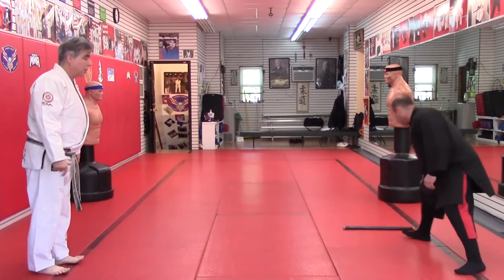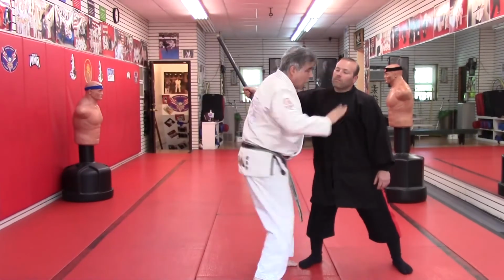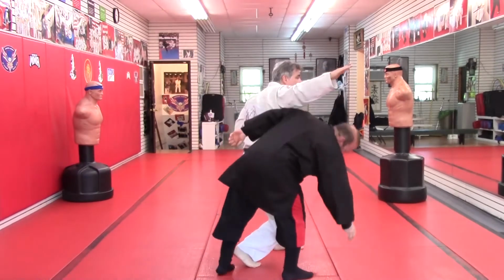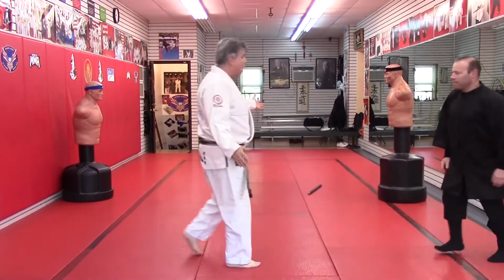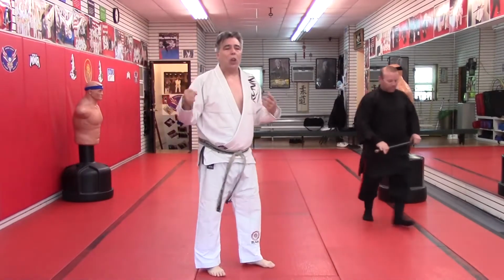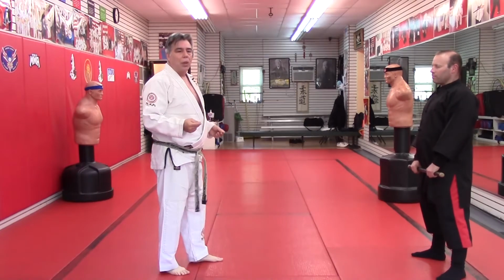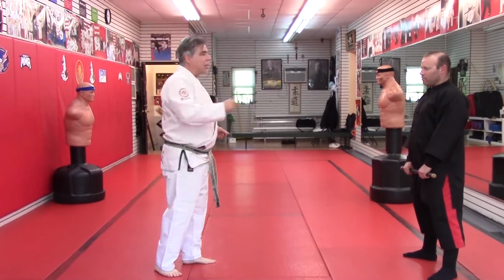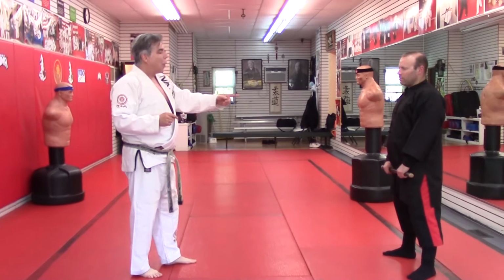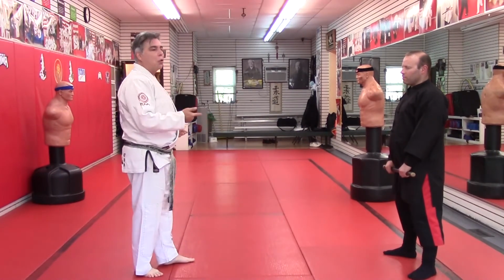One more time. Comes at me with the 1 again. Here, I can twist and do something a little more fancy, okay? And again, I'm not concerned with taking the stick away. A lot of systems work on disarming the person. The stick is not the issue. Right now, Pete's the issue. He is actually the weapon. The weapon is just an extension of Pete's arm. So I'm trying to control Pete.